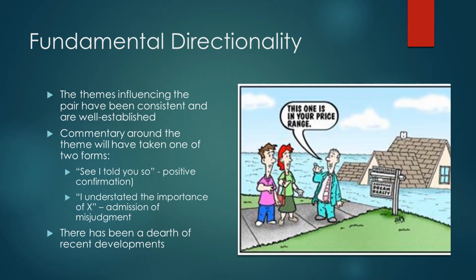So you're going to see commentary in the financial media about these themes, and it's going to take one of two forms. There's going to be the "See, I told you so," which is essentially a positive confirmation of the theme's progress, or "I understated the importance of X," or "the markets are irrationally fixated on X," which is essentially a misjudgment on the part of the forecaster. And it's okay for forecasters to be wrong. That's the business of forecasting. It involves being wrong quite a lot.